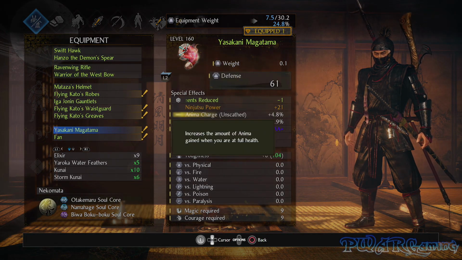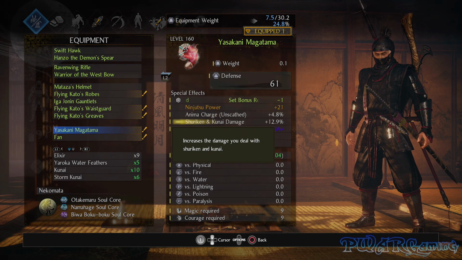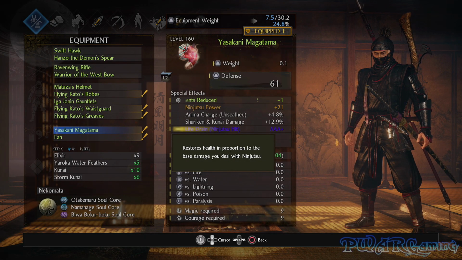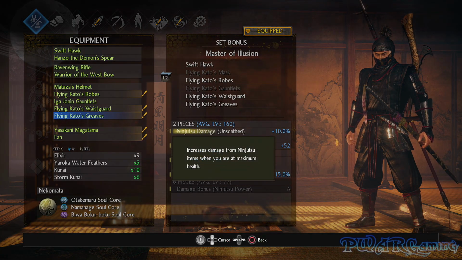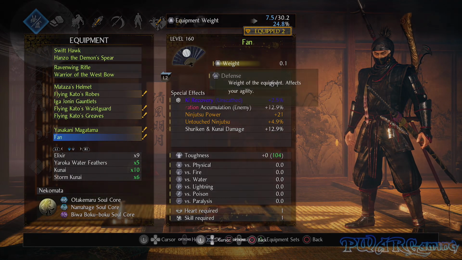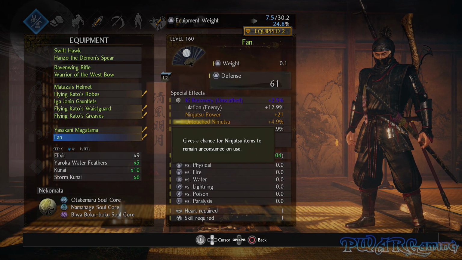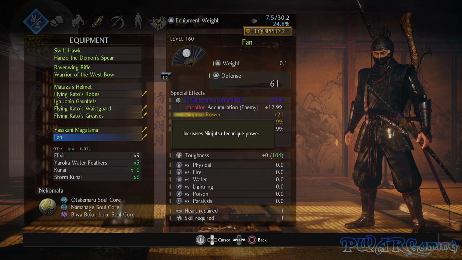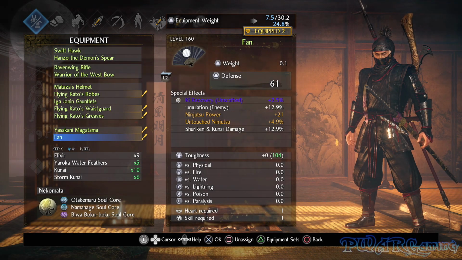Like armor, get power and kunai damage onto these, and I also recommend life drain ninjutsu on one of them, Yasukani most likely. While the amount of life you gain back does suck, being max health is critical to activating Kato's 2-piece bonus, and this helps with that ever so slightly. Second accessory should be a fan or something that can roll untouched ninjutsu. Riding sets cannot roll untouched ninjutsu. Yasukani's can't, so fan is likely your next best option for more ki recovery when max health.